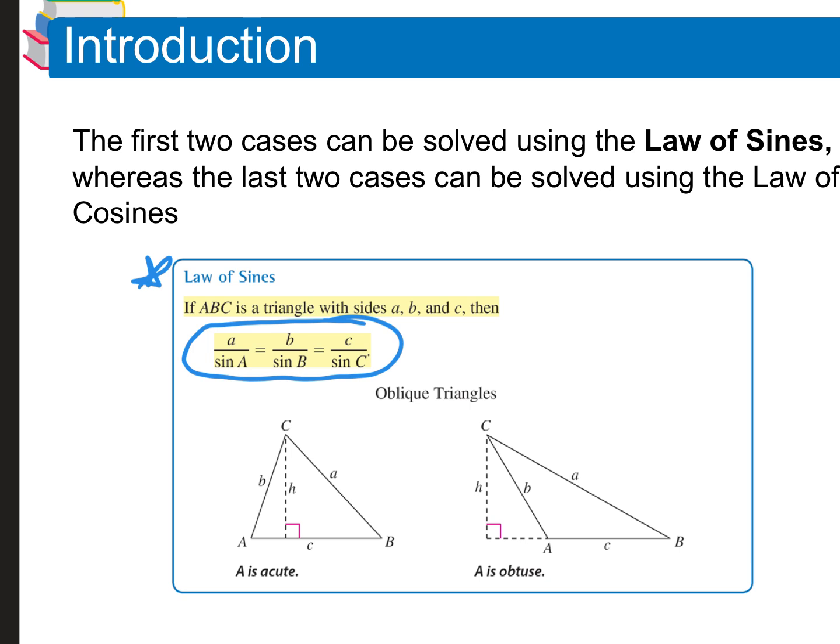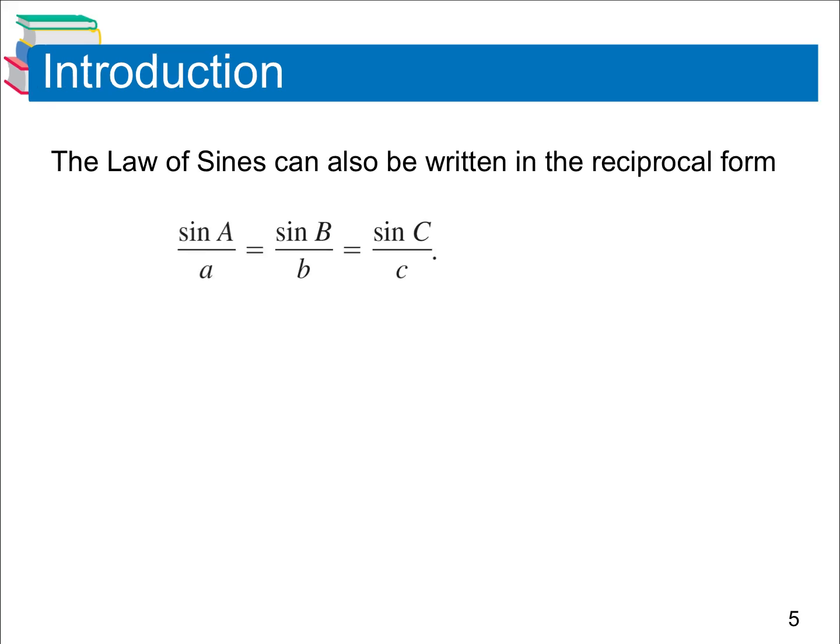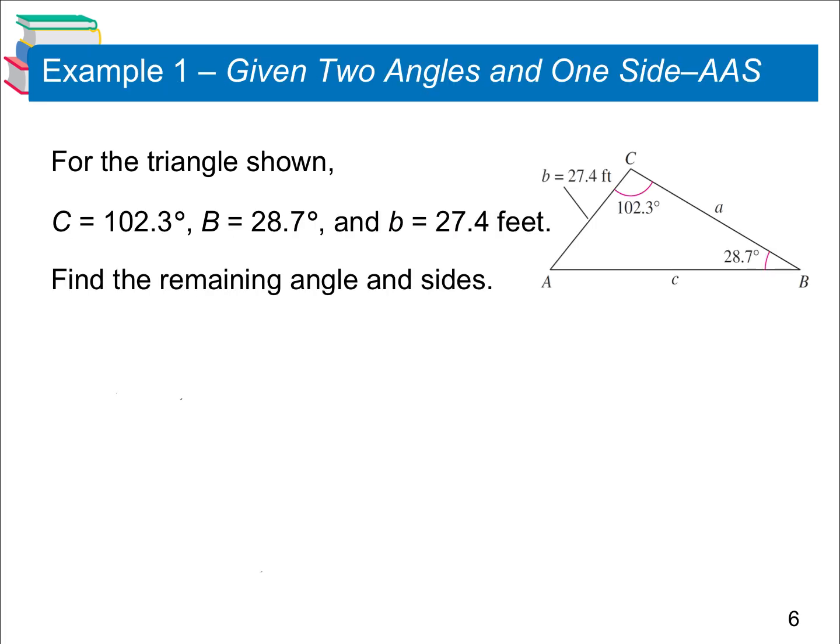These are proportions, guys. You're always going to be given one angle and its corresponding side, or you've got to figure it out. So that's what you are trying to find in order to use the law of sines. As long as you keep sides and angles together, like if you want sides on top, angles on the bottom, that's fine. If you want to flip it and do angle on top, side on the bottom, same thing. Just keep all of the angles in the same spot and all of the sides in the same spot. Does that make sense? All right, let's do some examples because it's much easier when you guys have examples.